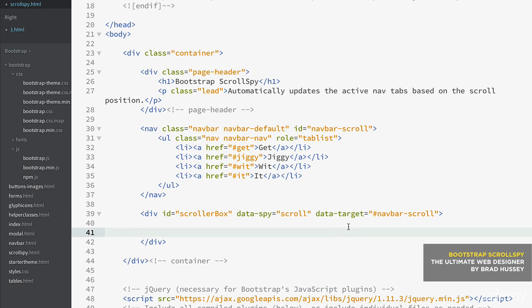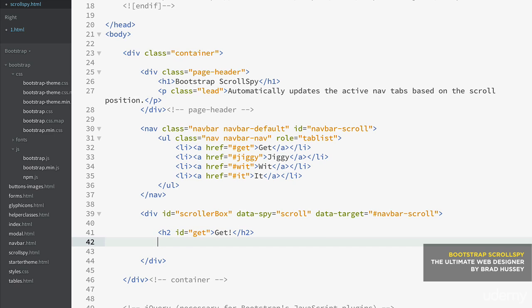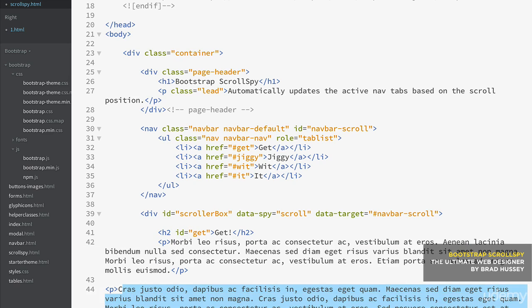Now in here, we need to put enough content that it's going to be tall enough that we can have a scroll bar. It's not going to have a scroll bar by default. We need to add that in the CSS, but I'm just going to add a whole bunch of HTML markup in here, and feel free to copy and do the same. So level 2 heading, this is going to have the ID of get, and it's just going to say get, and then I'm going to add a whole bunch of paragraph tags. Just bear with me here. I'm just going to use my Lorem ipsum to copy and paste 4 paragraphs. So there we go, 4 paragraph tags.